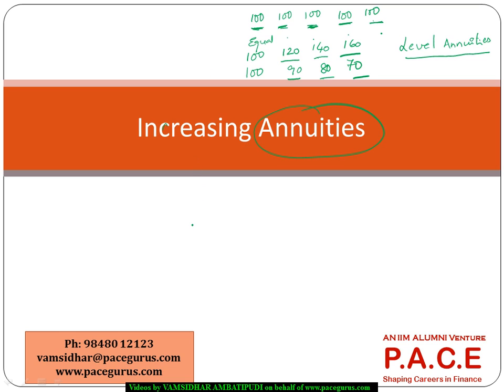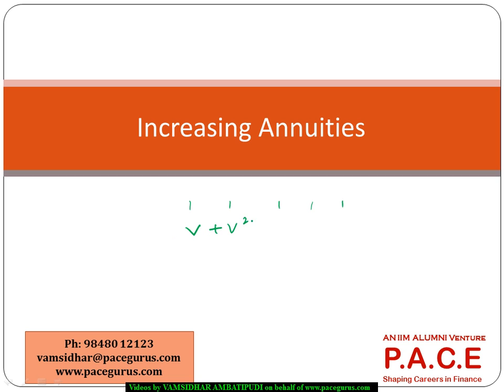Typically, when we talked about the regular annuity, level annuity, we said that the constant amount for all the periods. If I am looking at some one for each of the periods, we were discounting it to the present value. We got it as v plus v squared plus v cubed plus so on v power n. And this is what we called as a_n. This was the terming which we have used for our regular annuity. And even we got this as 1 minus v power n by i.